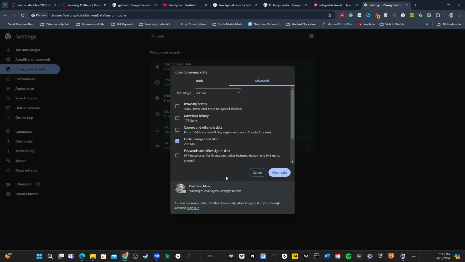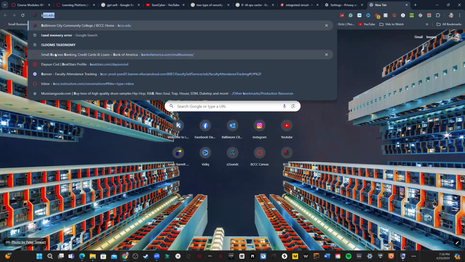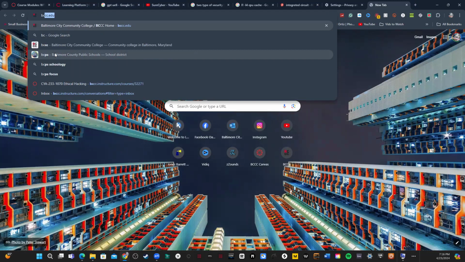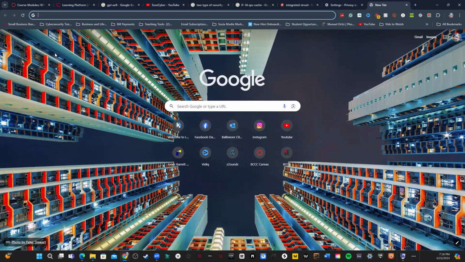So every website you go to, just to give you a little background, those images are cached, okay? Even if you come here and I was to type A, then it's going to memorize my browse history searches. If I type B, this is the cache working, okay? C gives you a list of the websites and things that you go to. V, okay? It just shows you things that you do. This is the cache at work.